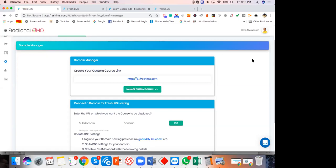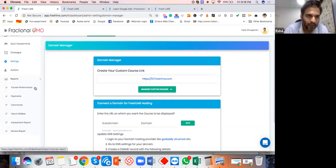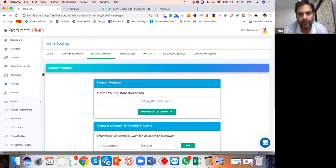Can we see the students' progress from the back end? You can see the students' progress because we have a lot of reports already. So where you know what the performance of the course is at the student level, and you can for sure see in the dashboard at the high level. And not only the progress, you can see the feedback, comments, likes, dislikes, assessments, everything is available in the report format, so that you can do more slicing and dicing and get better information, not just at the dashboard level. Cool.